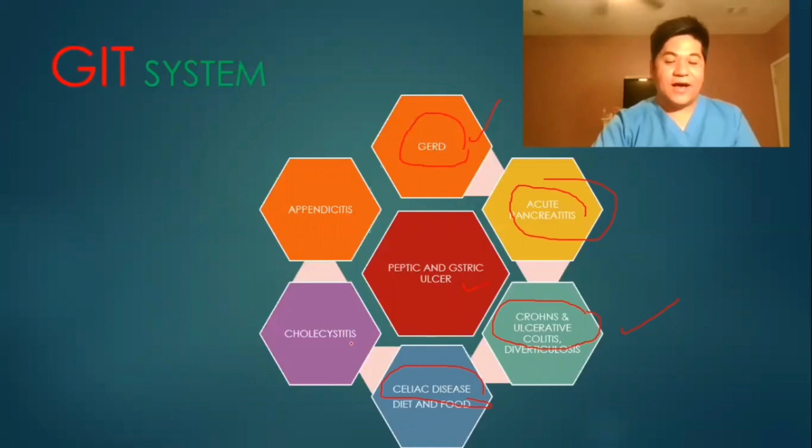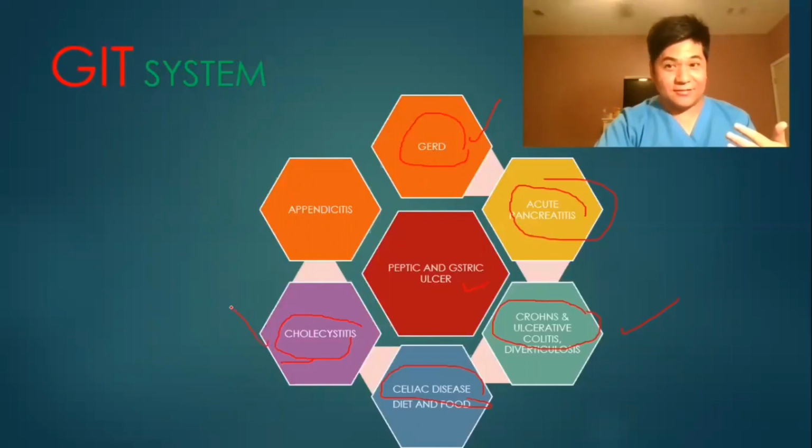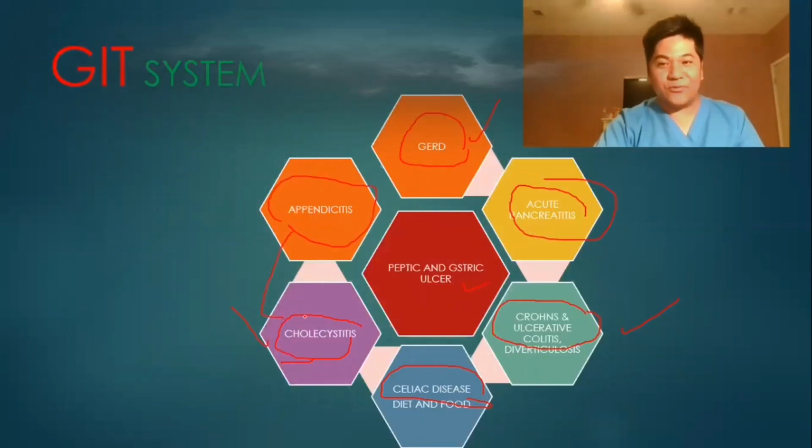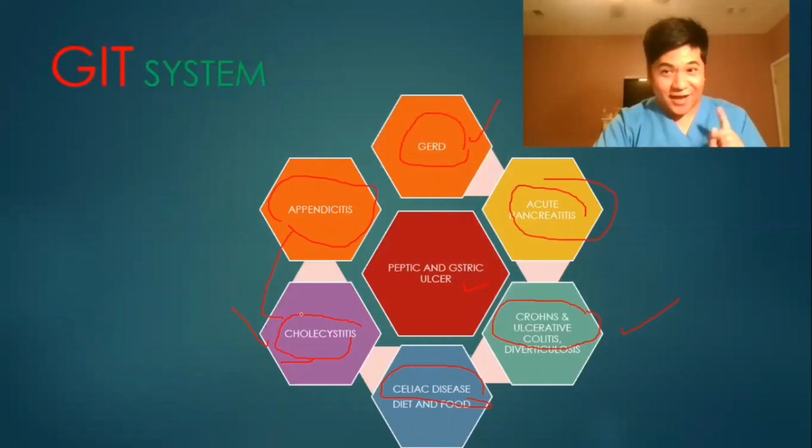And also cholecystitis, or those who had surgery because of stones in their gallbladder. Check on that too. Remember that, especially what pain. Okay, what is the location of the pain? So like a differential diagnosis. Check on that too. Then also appendicitis, the difference between the two, where would the pain be located. Check on that too. Okay, remember that.